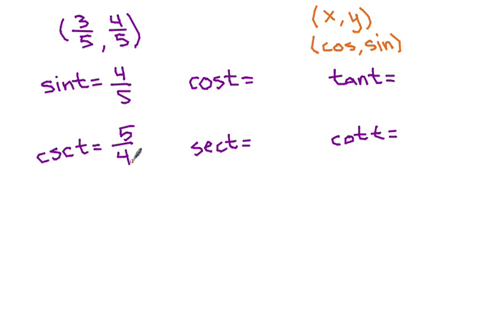Okay? So then cosine would be 3/5. Good. So then our secant would be 5/3, because it's 1 over cosine. And then tangent is sine over cosine, or y over x, so it's 4/3. Okay. Or it's 4/5 over 3/5, the 5s will cancel. So you end up with 4/3 when you simplify that. Okay, so cotangent becomes 5. Oh, wait, I wrote that wrong. Thanks. 4/3. Y over x. So this is 4/3, and this would be 3/4. Perfect. Okay. Questions on finding the 6 trig functions given a coordinate point?